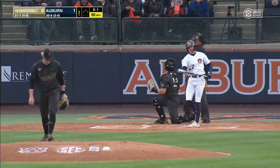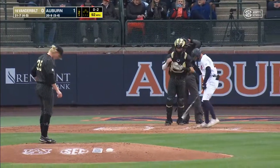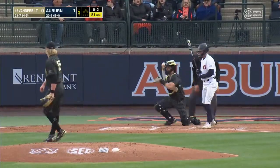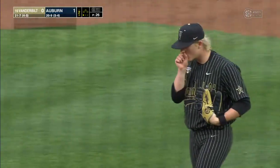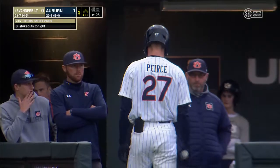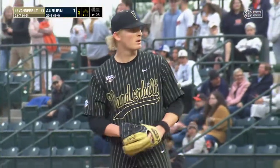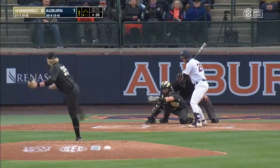Right fielder Bobby Pierce chasing after the high fastball, makes it 0-2. Pierce, the starter in game 2 and game 3 in right field, goes down looking on the outside corner. Nice way to come back from a home run for Chris McIlvaine to get his 3rd strikeout. I was about to say the same thing, Brett. Nice job, nice rebound. Attacked the zone with a couple of fastballs and catches an outside corner with a slider. And that's what you expect out of a Friday night starter. You bounce back. You're going to get hit. You're going to get dinged around. You've got to keep fighting.